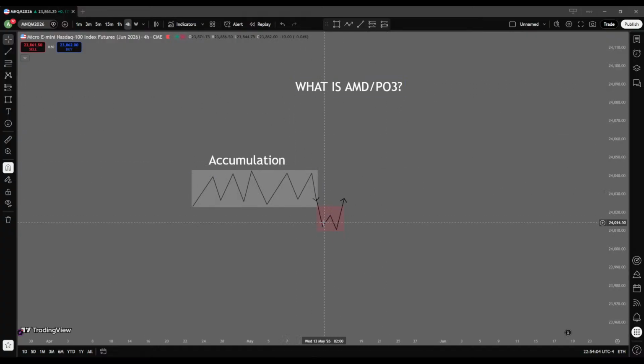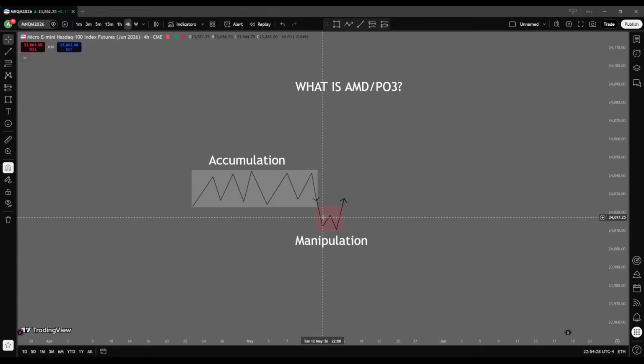All this is really doing is stopping out everybody that was trading accumulation. So anyone that was long during the manipulation phase gets stopped out. So this is what it's called, manipulation. It works on all time frames, by the way, Joni. This is the manipulation phase. So what this means is, hey, boom, everybody just got stopped out. Now we have some liquidity. We have something to work with here.